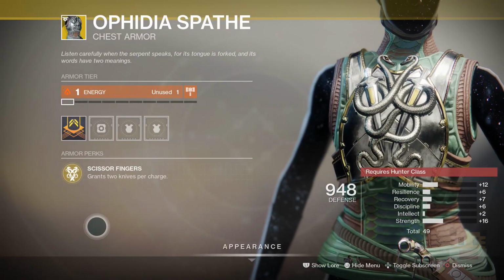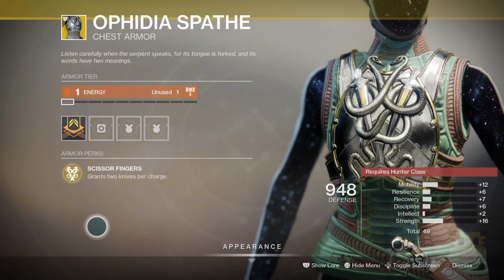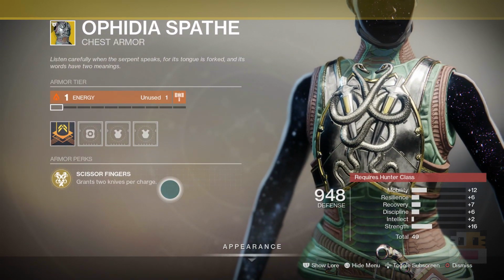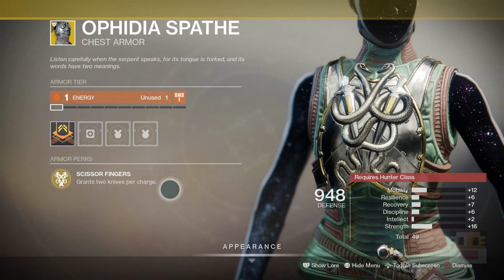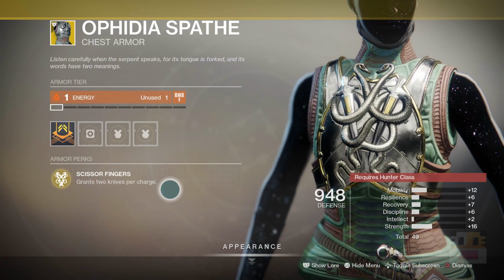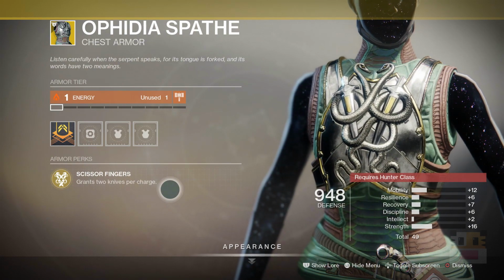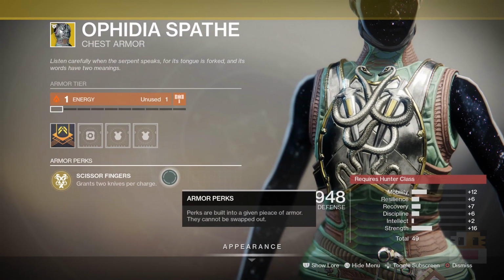And then lastly, the Ophidius Spathe, the Hunter exotic. It grants 2 knives per charge, which does not mean you get to throw 2 knives in a single charge. It means you get 2 charges of your knife throwing melee attack. Overall, this exotic is kind of poor. There's too many exotics in the game that do something like this that are just better than this.